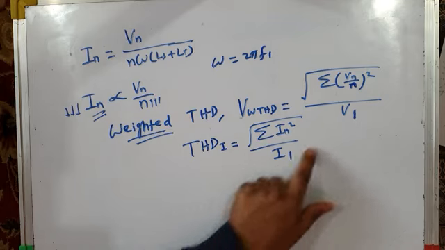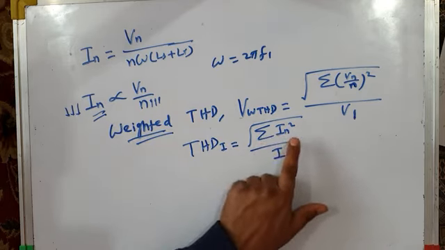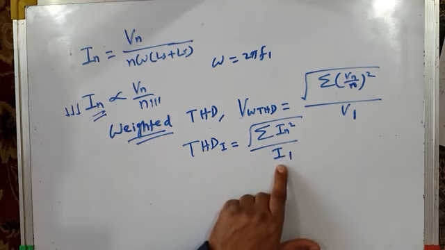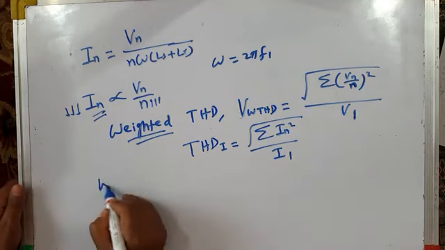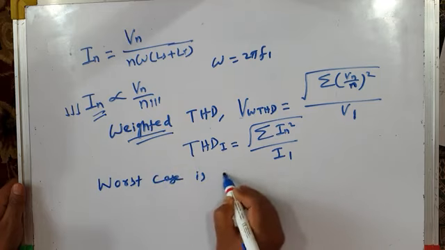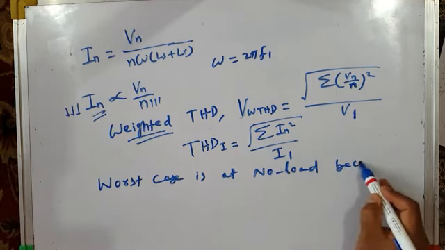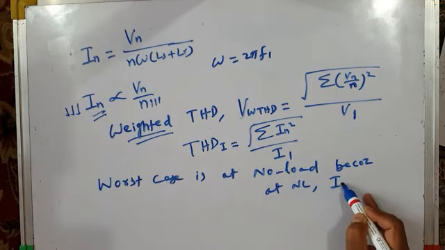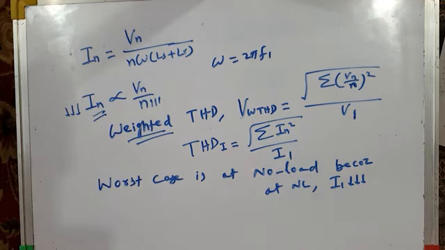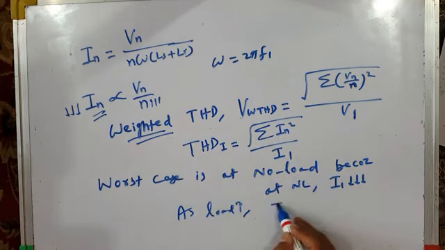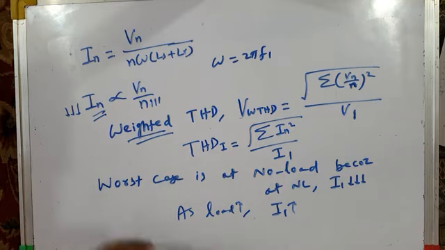One more thing you must remember: when you find the THD of the current, we divide the square root of the sum of squares of harmonic currents by the fundamental component of the current. And the worst case is at no load. Why is the worst case at no load? Because at no load, NL meaning no load, I1 will be very, very small. It will be just the magnetizing or exciting component. So at no load, THD of the current will be very large. As you put load on the induction motor, that means as load increases, I1 increases, the harmonic spectrum improves and THD of the current decreases. So whenever you want to find the THD of the current, you can find it for the worst case, that is at no load. Fine.